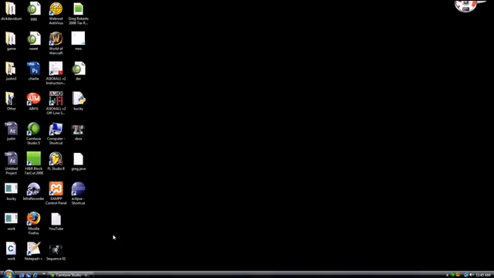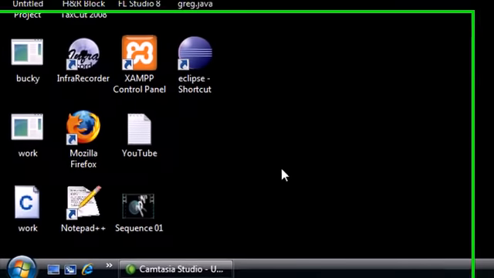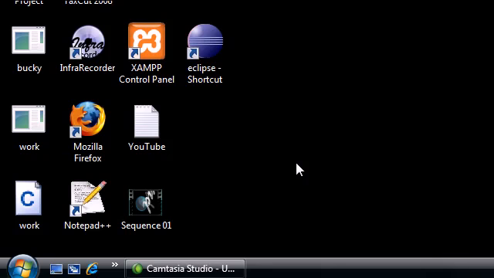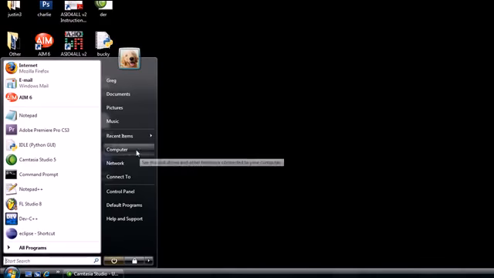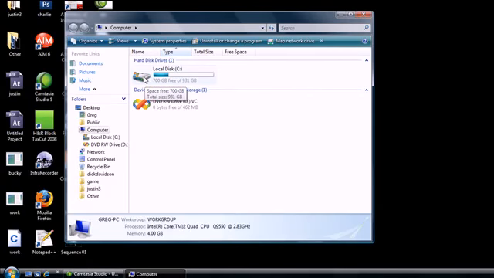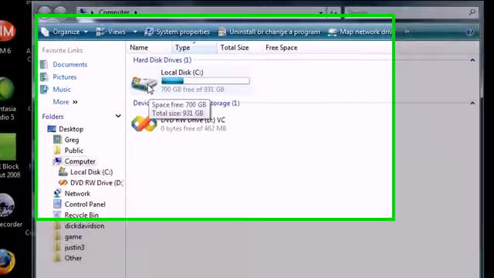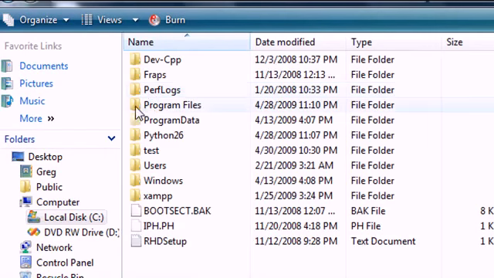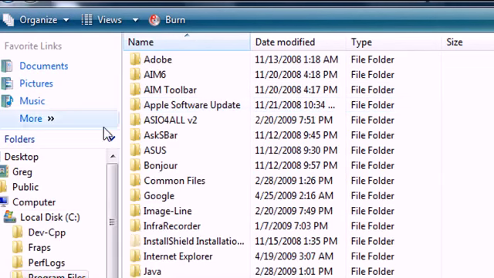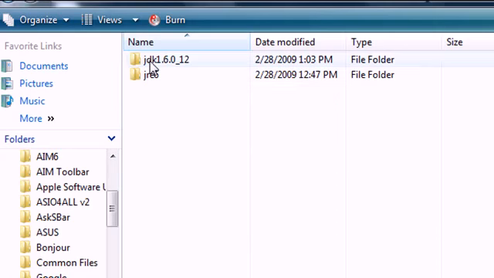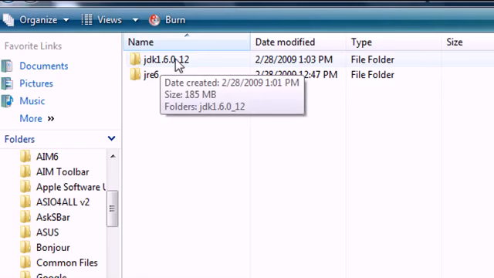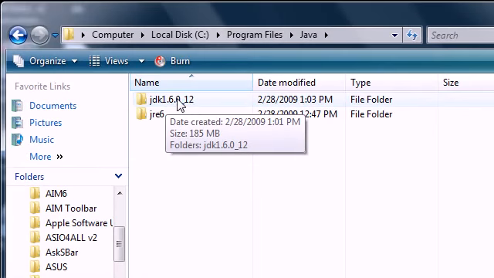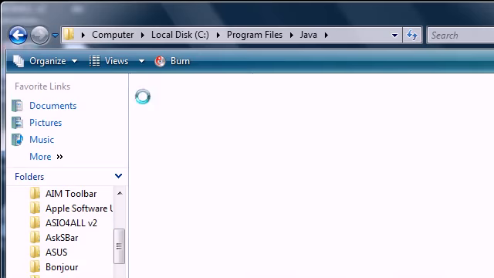And again, pay very close attention to this. Hopefully you downloaded it with all the default settings. If you didn't, then well, you're still going to be able to see what's going on. But go ahead and in your start menu, click on computer. Now go ahead and click the local disk, or whatever your main hard drive is. Then go ahead and click program files. Now you should have a folder called Java. Go ahead and click that. Now go ahead and click the version JDK. If you don't see this, it means you didn't download it right. So go ahead and click that, JDK.